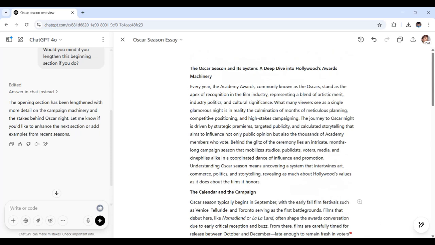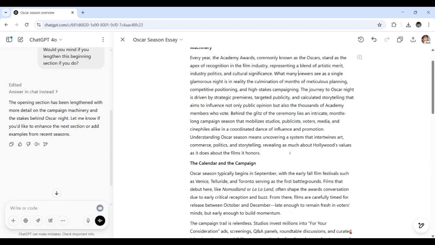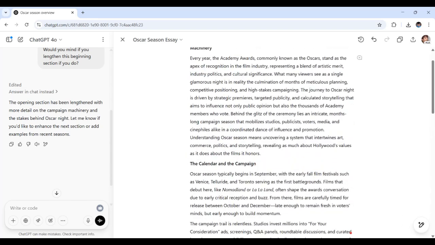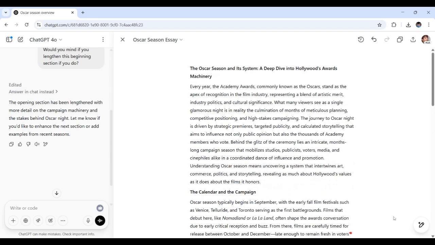Right over here, you can also use the feature from this panel. Here comes adjust the length. You can click this one, and there are different levels. So this is the current length right here, and sorry about that.